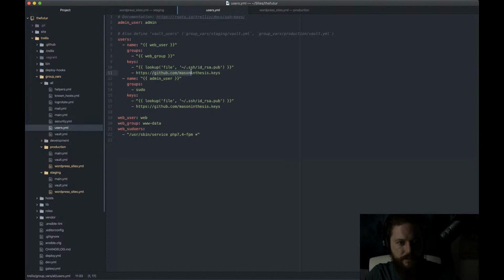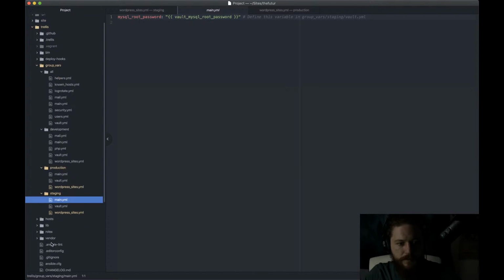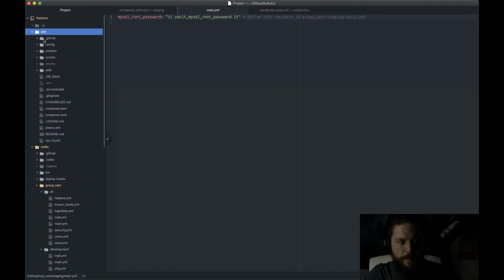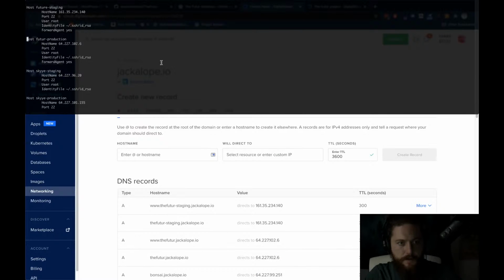Once again, make sure that my user's configuration is set up correctly. Mason and thesis, that is it. There is no Git URL in here. Okay, host is good. Come into our scripts. Look at staging. All right. Okay, there is a difference in these two. I do have forward agent set up on the future production and not on, oh, I do have it on both, okay. Future staging, 140 and 6. Yep. Okay, so there's nothing here.